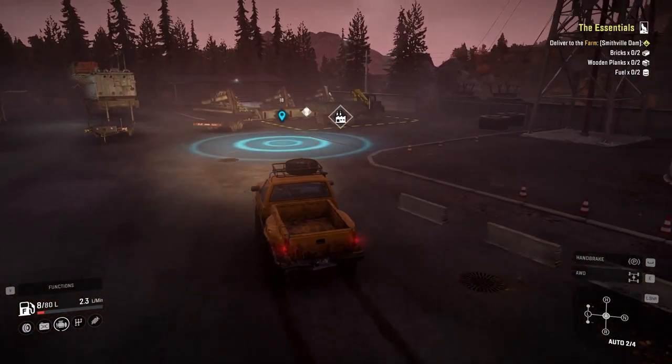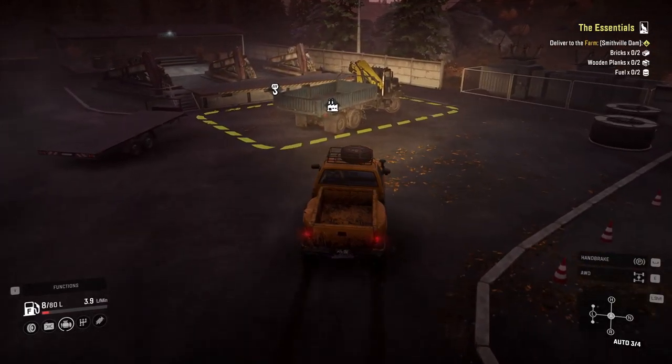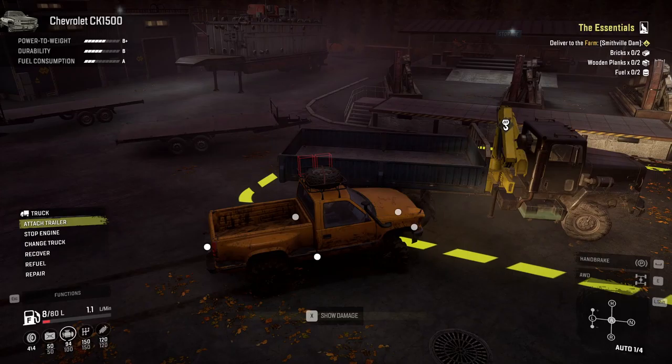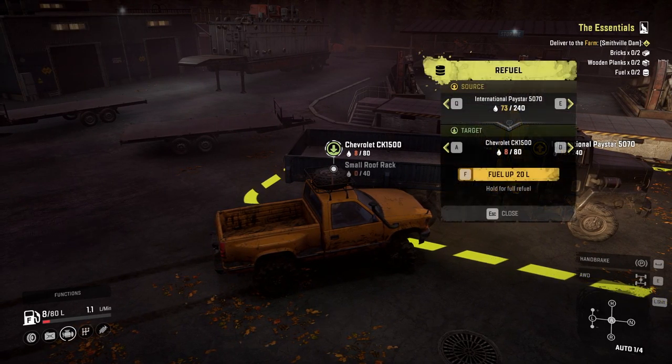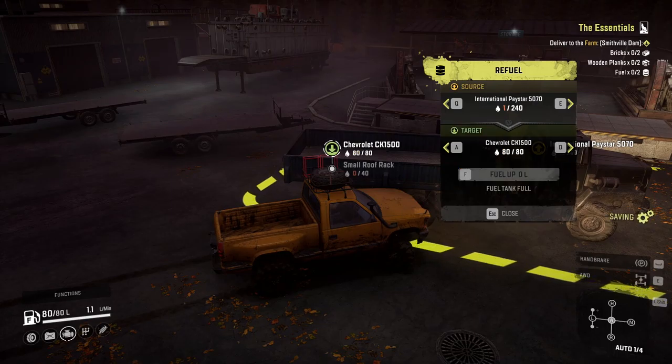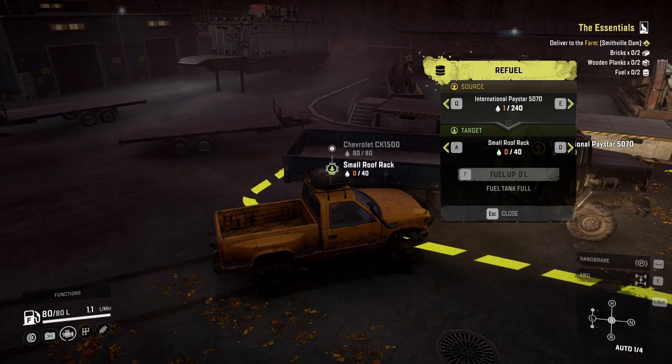Now, let's refuel. Okay. Let's refuel from the Paystar. And yeah, just pressing F just does 20, but keeping F up just does everything. Cool. That maxes us out, to be honest. We still have a liter there, which I'm gonna be cheeky and, oh no, I can load it in the roof rack. Oh well.